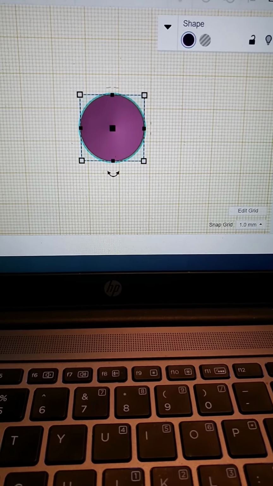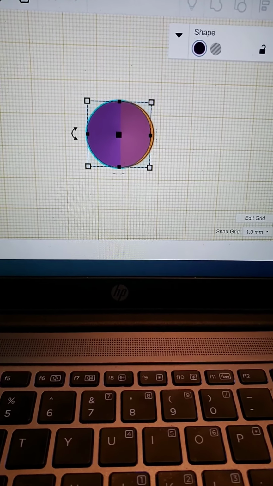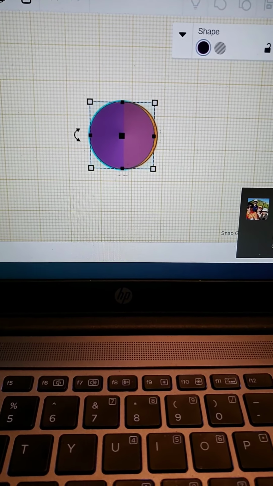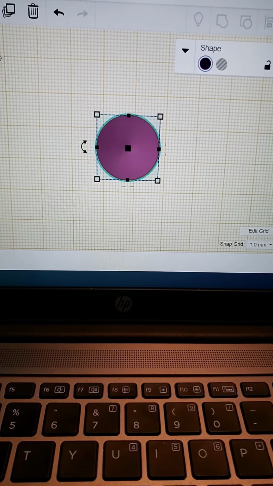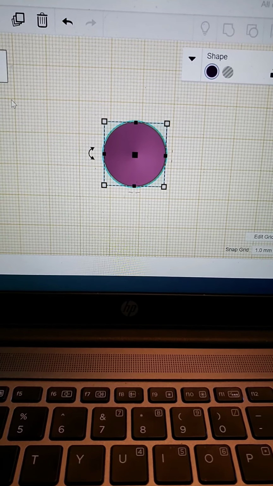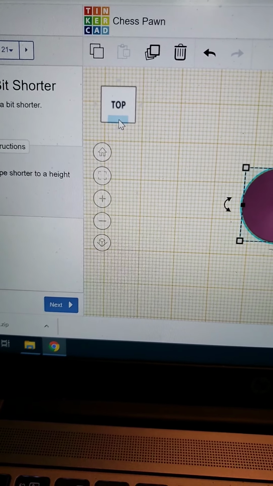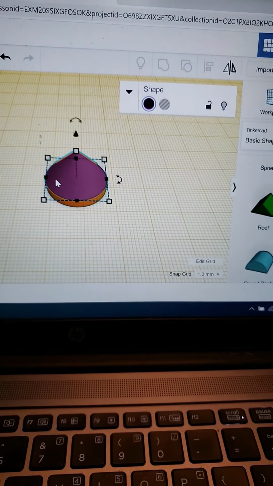I lined it up perfectly, but if it wasn't lined up, I might see a little bit of the orange sticking out from the wafer in one way or another. So I just use my arrow keys to reposition it so I can't see any of that orange. Then I'm going to go back to my angled view at the corner of my cube, and there's that.